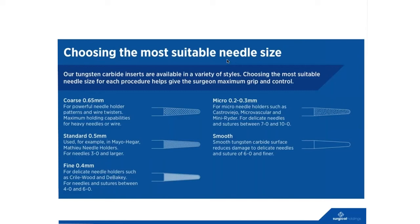So this graphic here just shows that a much finer needle holder or needle driver jaw is designed for finer procedures that are used in more delicate procedures, such as the micro jaws, the fine jaws there, which DeBakey is obviously very, very common on cardiovascular trays. And then slightly coarser jaws will be used on needle holders such as the Mayo-Hegar, as we've mentioned, Crile-Wood. And as manufacturers, when you're manufacturing needle holders, obviously you have to make sure it's got the right jaw that's suitable for the job as well.